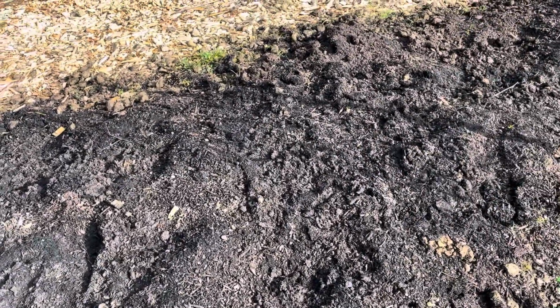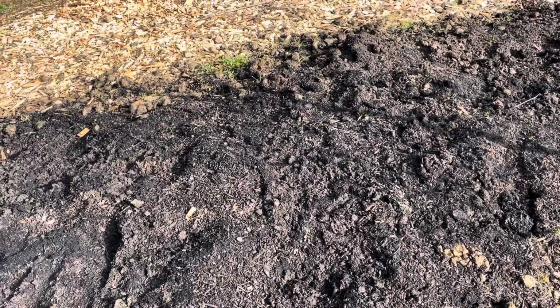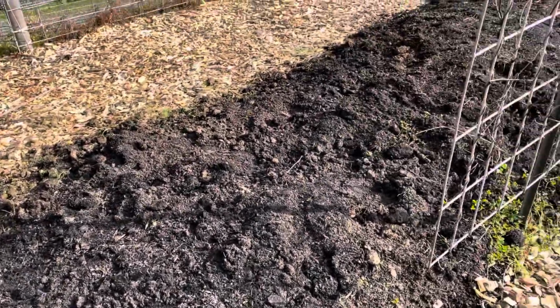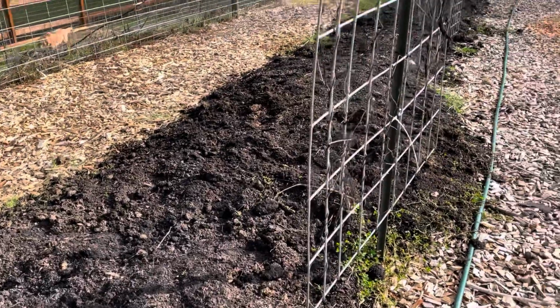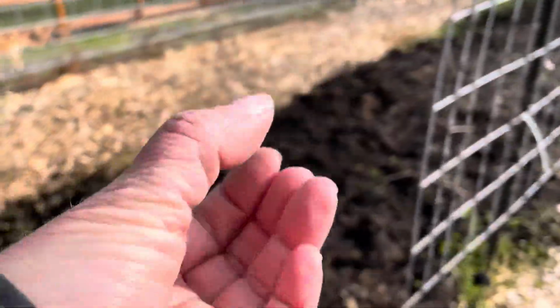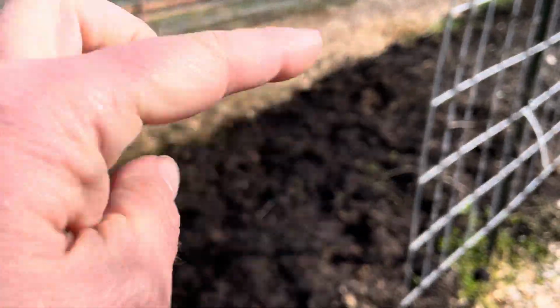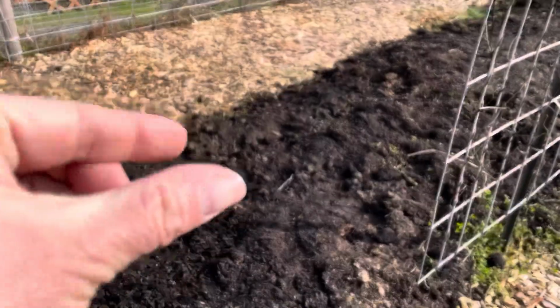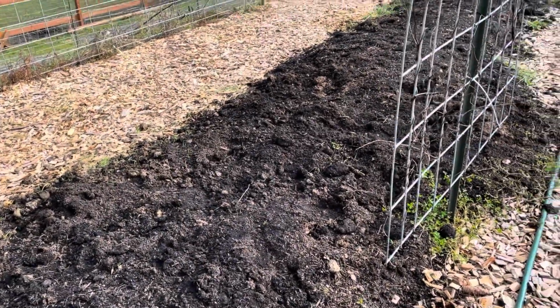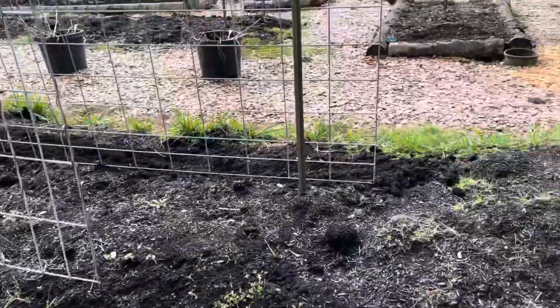And a lot of people swear by only allowing the potatoes to make two sprouts. I don't know that I've ever paid too much attention to it. If this is your little round seed potato, I like the sprouts to come up from the top, and then I plant them in the ground so that the top sprouts are sticking up. But potatoes are so easy to grow, really I don't think it matters.